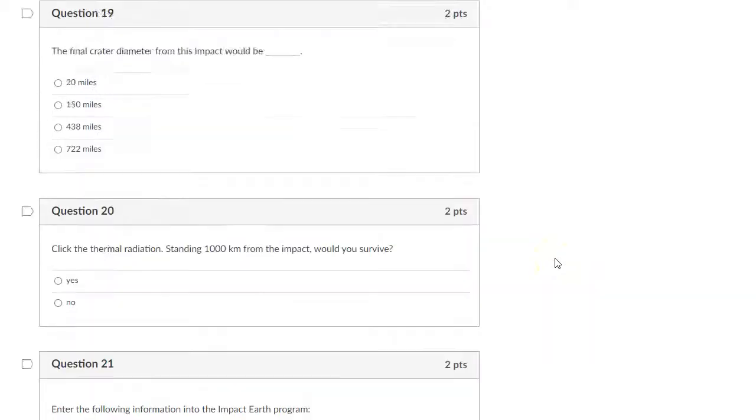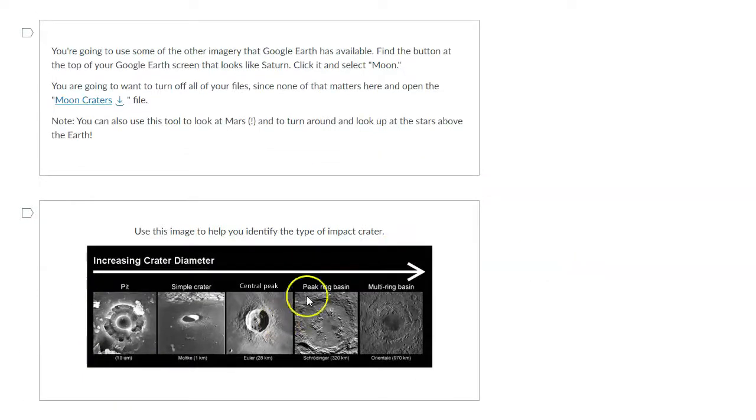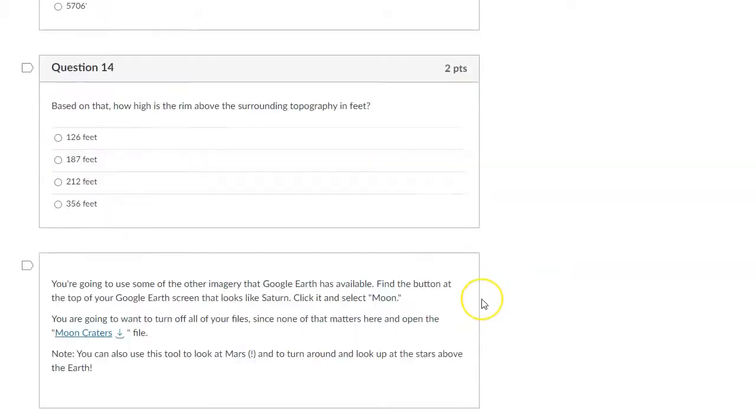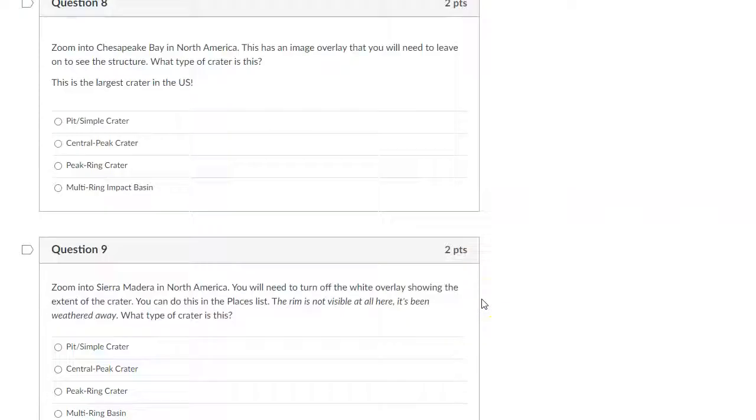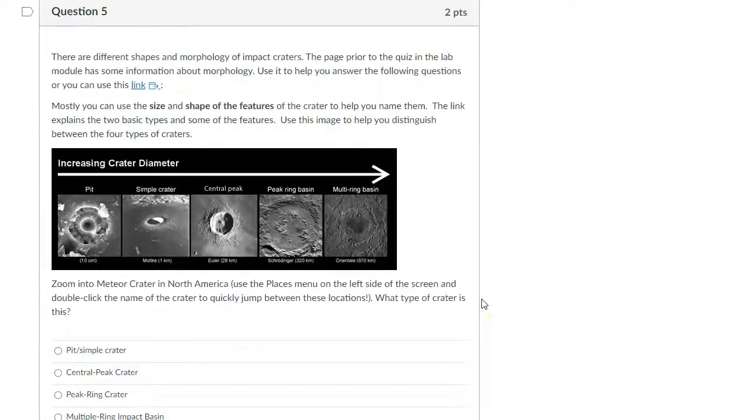So it's not super complicated. The hardest part might be using this to identify the different craters. But remember, size is your friend here. So use that to your advantage. If it's very big, right, it's probably one of these multi-rings. These two you can tell. You should be able to see a central peak. That should be pretty easy to pick out. Or this kind of ring debris in the middle. So these two are probably the easiest.